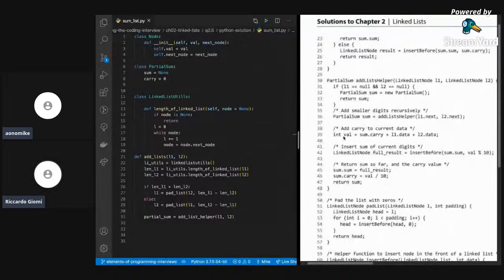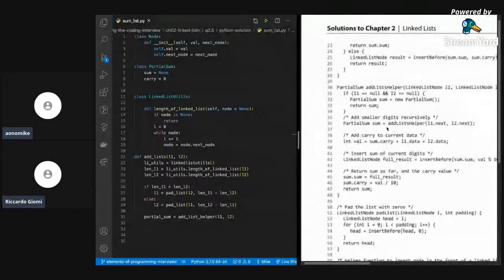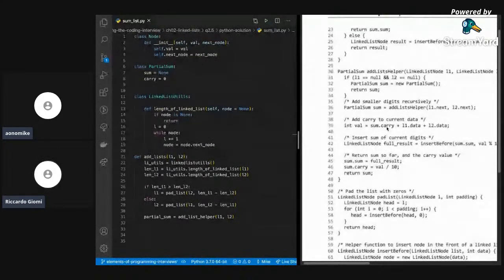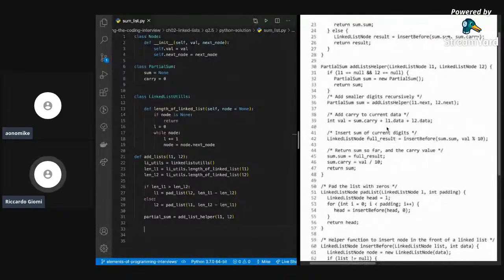Do you have an example? Let's say you are adding 999 and 111. Okay, so 9 plus 1. So it's going to do actually nothing. That's the closing. The first one, the first like 31 to 34 is the closure of the recursion, right? One possible recursion. You're out of nodes.